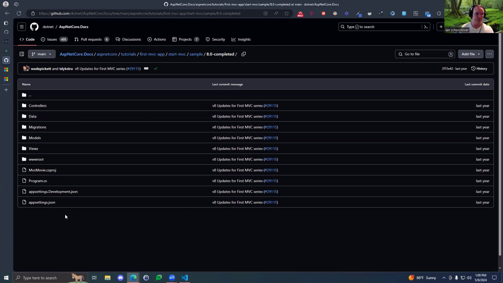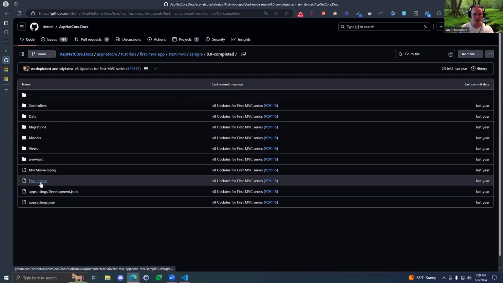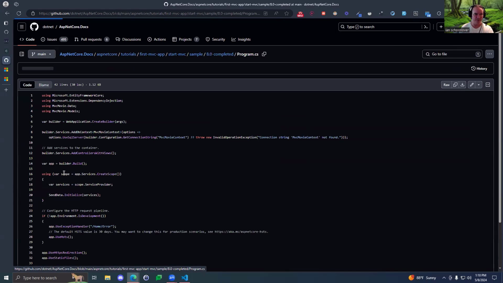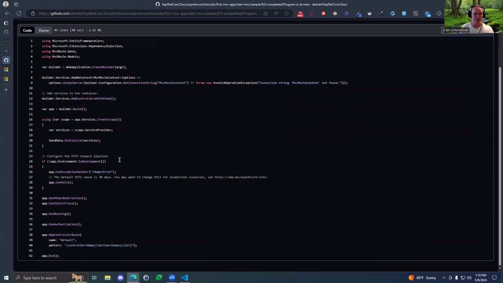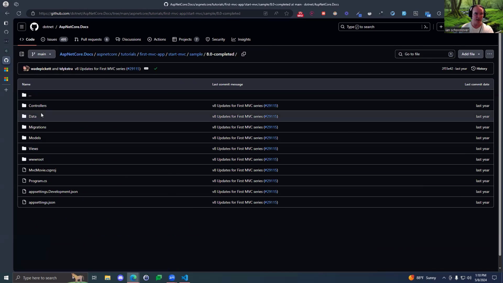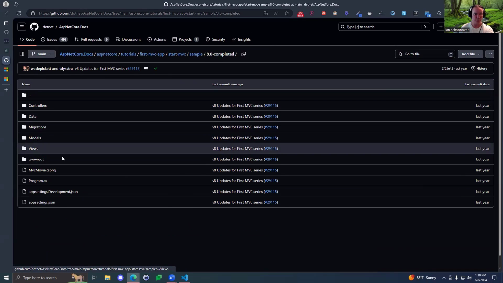This is the app. And so you can see that they have their program.cs. You'd have to do some digging to learn this, but program.cs is like the main file that brings everything together for the routing and hooks up all the models and controllers and everything. And if you go back, they separate everything into their own folders.